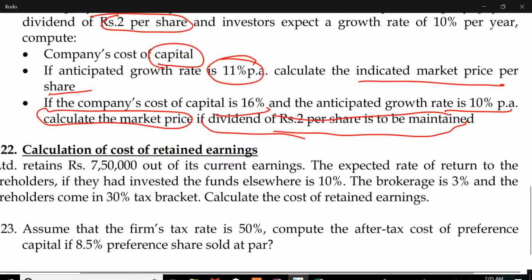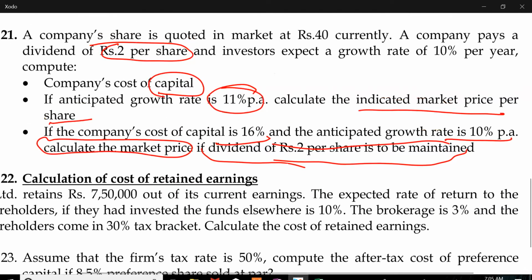Now next I'll go to retained earnings. Let's first understand this cost of equity which we calculate is basically the cost of any new issue of shares being done. In a company's balance sheet, there is equity capital, and also reserves and surplus. That's technically called retained earnings. Another name for retained earnings is internal equity. Equity capital is called external equity and retained earnings is called internal equity.